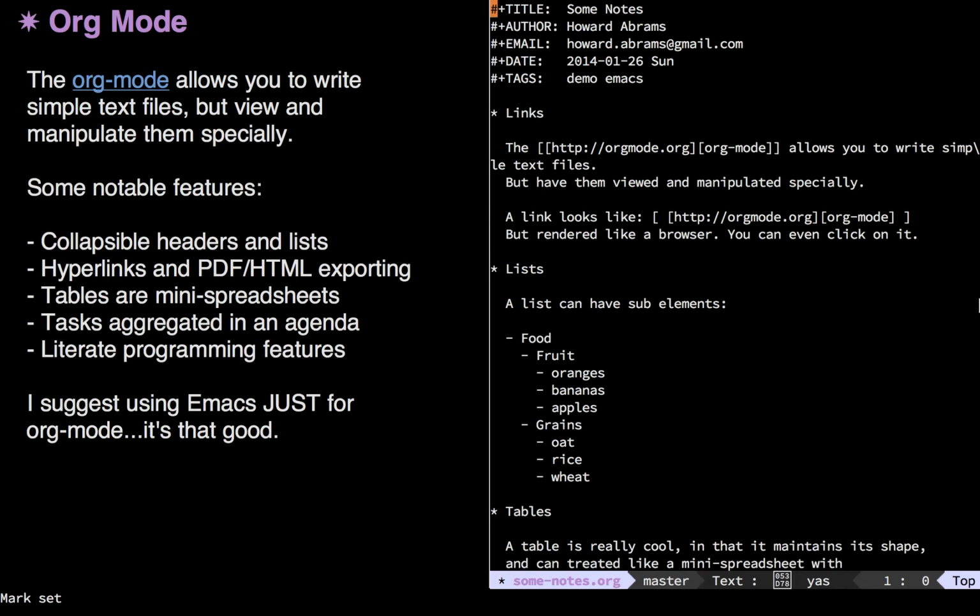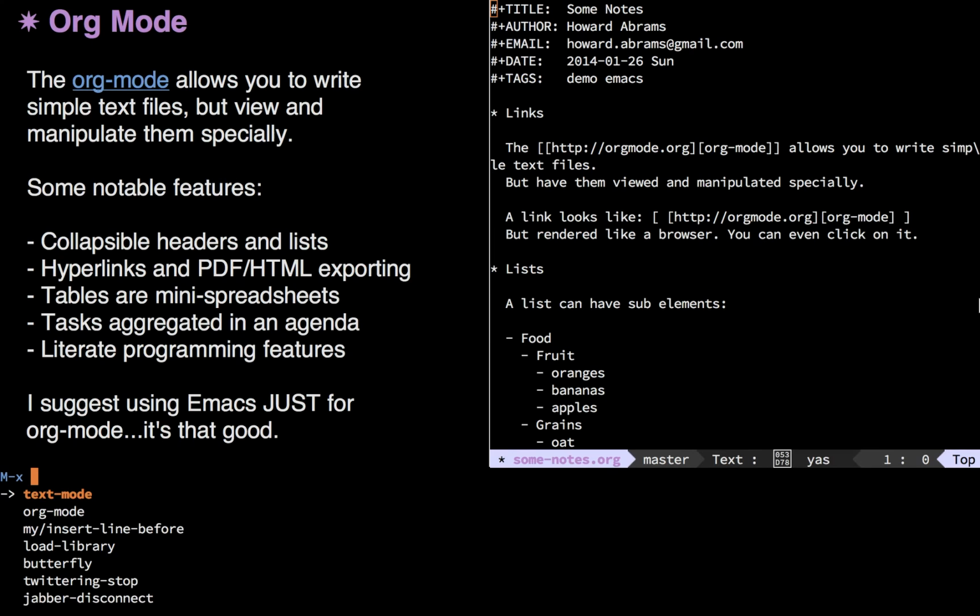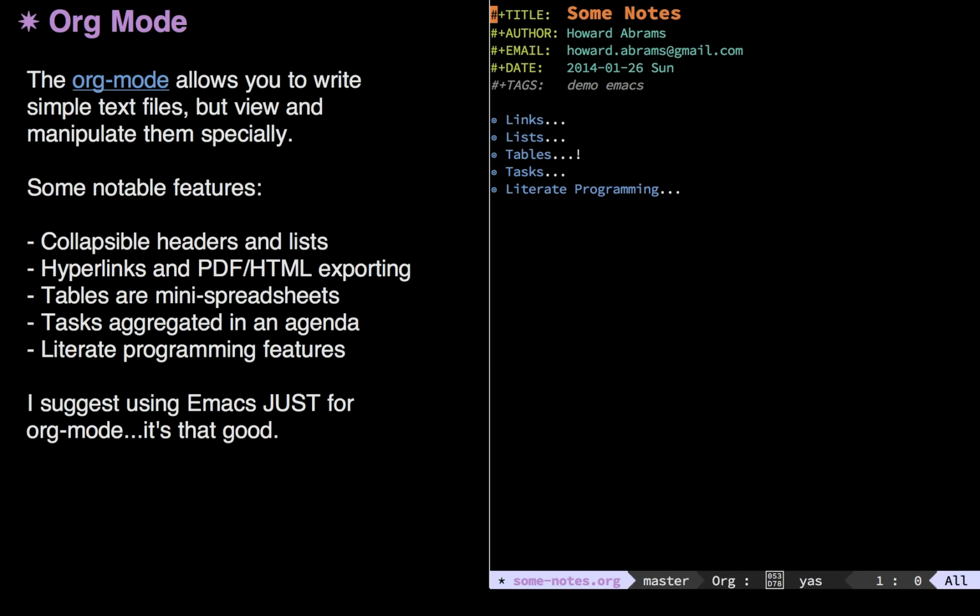Here you take a normal text file that's just got a little bit of markup. It looks kind of like Markdown. And what it can do is, if I turn on the mode, org mode, things become a little different. We get syntax highlighting. All the headers now are collapsed by default, and we can expand them. This is kind of the same sort of property that you saw before with that word function in JavaScript being shrunk to a single F.